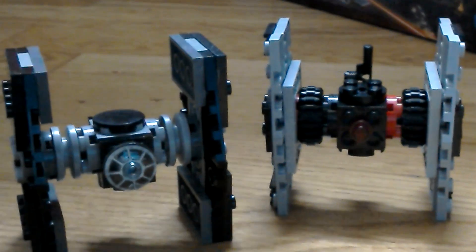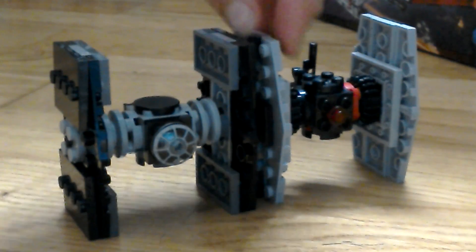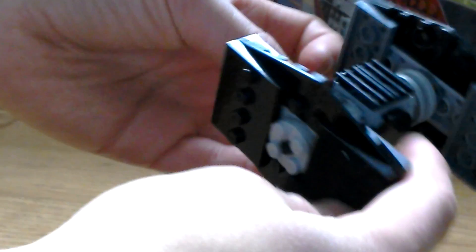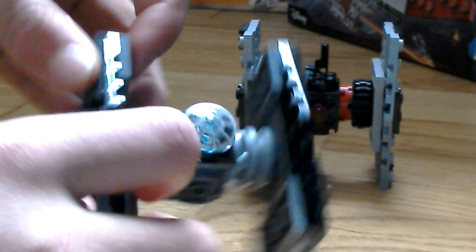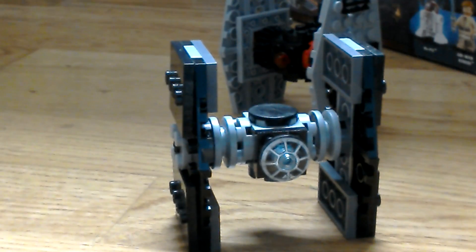My director and manager of the channel is filming — he manages both channels, mainly the second one, and helps out with this one. So on the top of that one they just left the studs there, but I've gone for a flat top. It's a lot more gray, and instead of putting cogs there — which is actually accurate — I've put these wheels. And instead of the wings waving like that, I've put these minifigure stands. The wings took me ages; I was searching through my drawer for ages trying to find those angled black pieces.